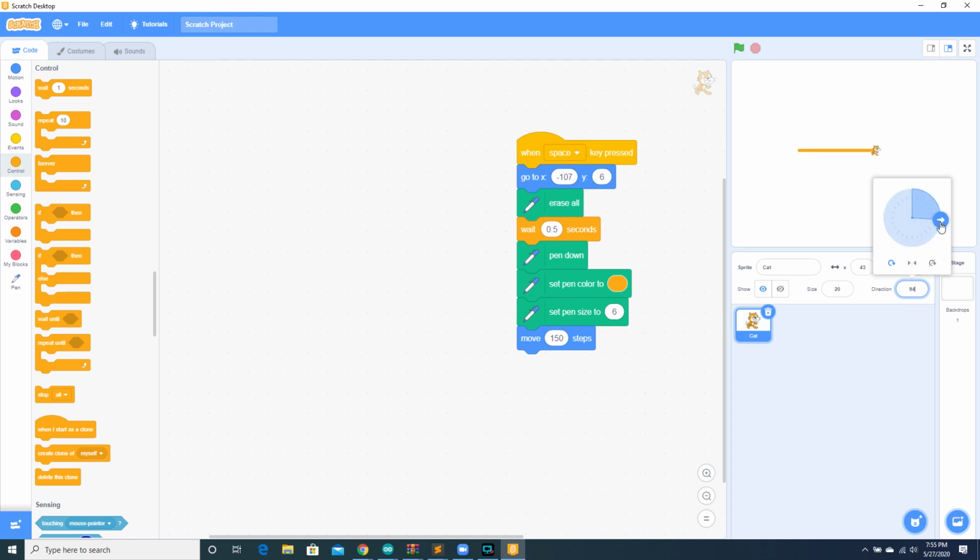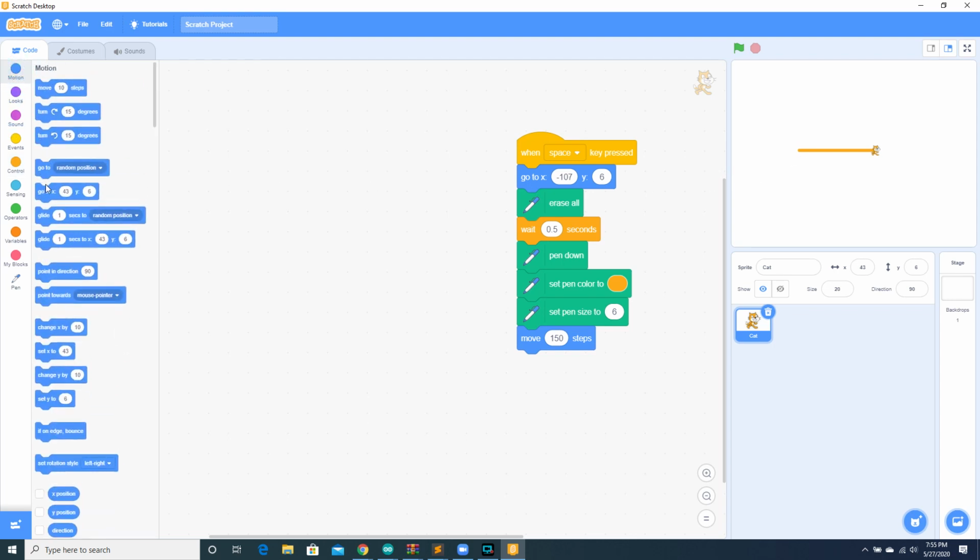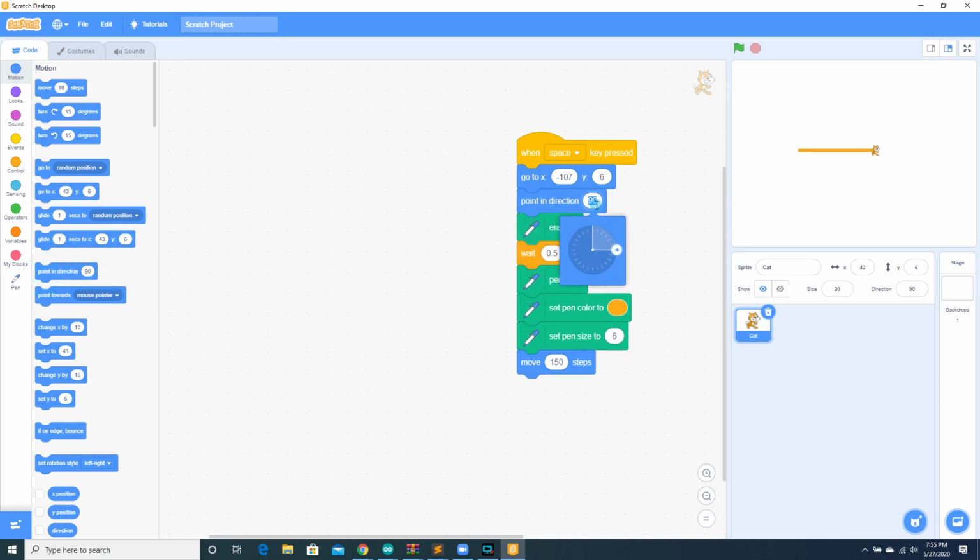Now we leave this at 90, and of course we set its position to always start from here, and we also have to set its direction to the right. We can do this with the point in direction block, so it should always be to the right whenever we press space. Now after doing these things, let's quickly move to drawing different figures.